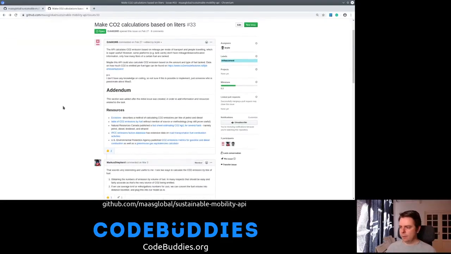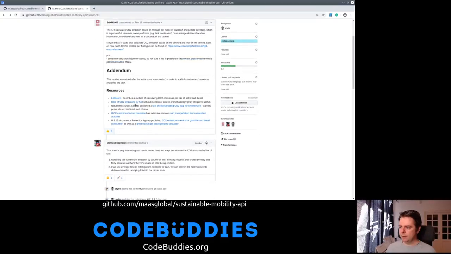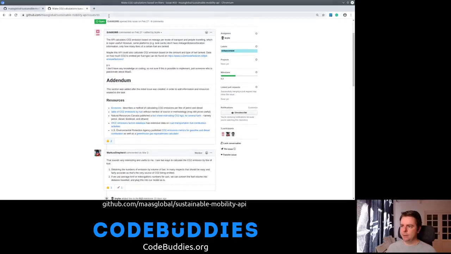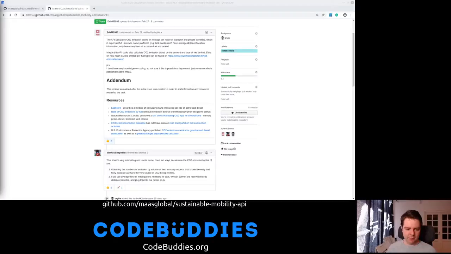Leading up to the work, we've done a little bit of research. I added an addendum here. There's several websites that have pretty useful data. We're not experts in carbon emissions, and a lot of this needs to be done at a higher level, usually through the government or scientific community. The Intergovernmental Panel on Climate Change, for example, has an extensive database of fuel factors, where you can multiply a factor by volume to get the grams of CO2 produced for a particular volume of fuel combusted. These are all available here on issue number 33. I'll just post that in the chat for the record.